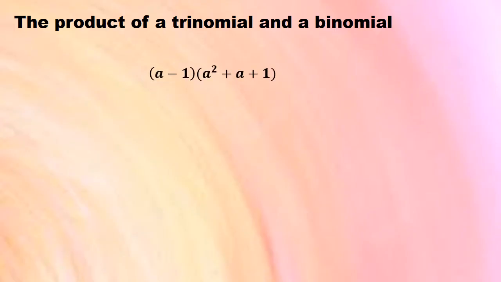All right, let's quickly have a look at the product of a trinomial and a binomial. A trinomial has 3 terms inside the bracket and a binomial has 2. So you have to multiply 2 terms now with the 3 terms inside the other bracket. You're going to start off, you can close the negative 1 with your finger if you want.